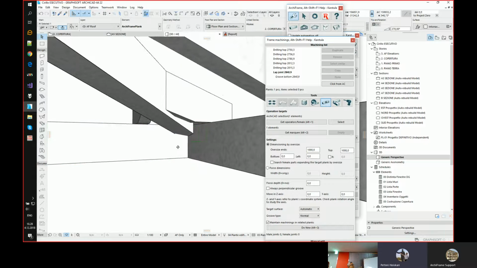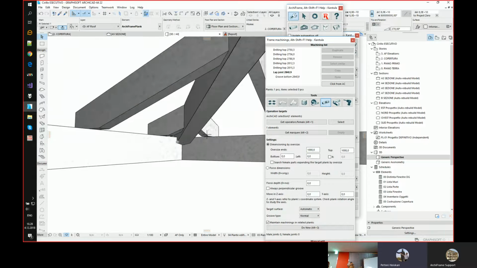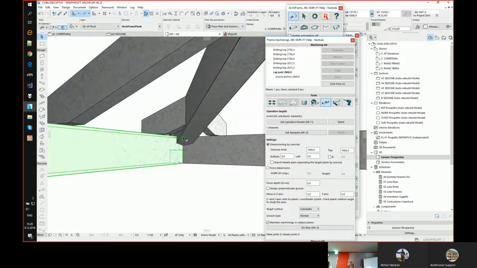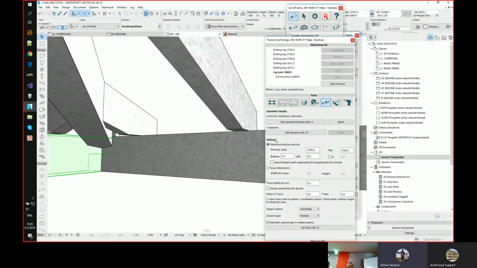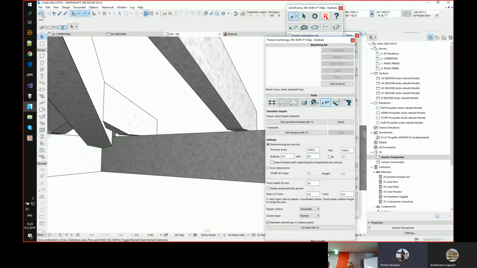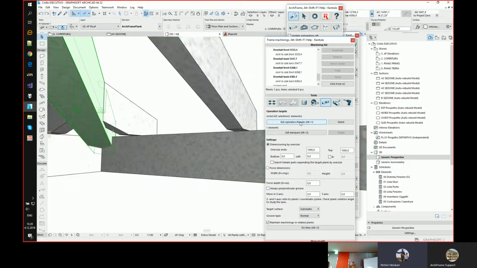Okay. Don't they touch here? Let me see. This must be my target part, and this must be... Okay, I had a slight mistake. Perhaps I'll undo. I'm not quite sure if I did it correctly. So this must be the target part, and this is the cutting part.